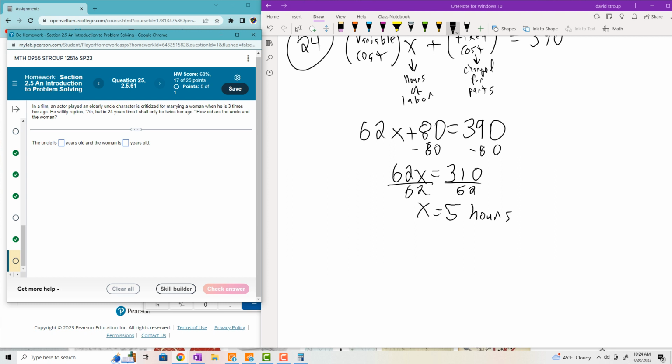And this is just some clever kind of puzzle question. I don't think it's all that clever, but you're going to have to play around with it. I'll leave that one for you, so play around with it and see if you can figure it out. You may not have to do any algebra. You may be able to just kind of guess.